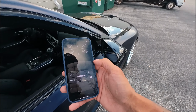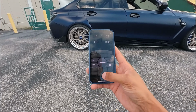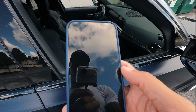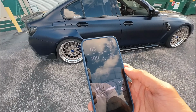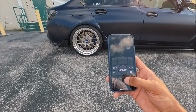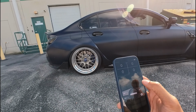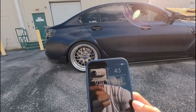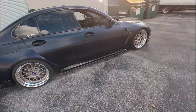Let's see here. So yeah, this is the Grinds app on the phone. And you can see, let's say if I, hold on, maybe I gotta reconnect it, I think. So yeah, this is the Grinds app on the phone. And so you can see here, if I want to bring it down, I can, or bring it up, or air it all the way down. Let's air it all the way down. Presets, raise it up. So yeah, these are my presets. 40 up front, about 110 up in the back, and that's what you get.